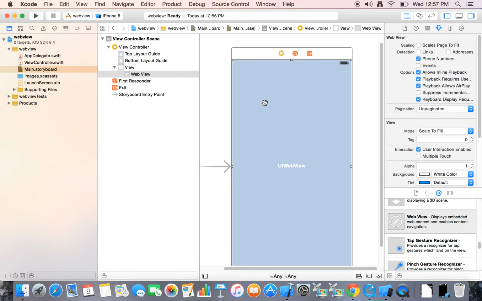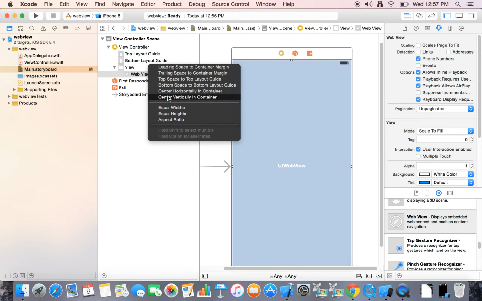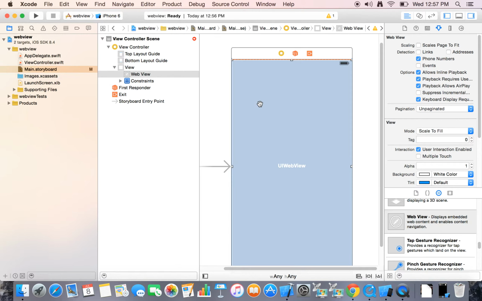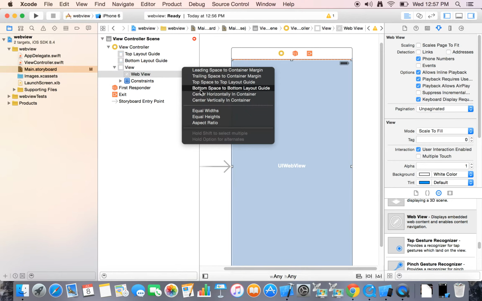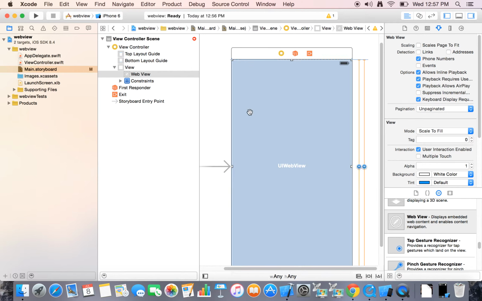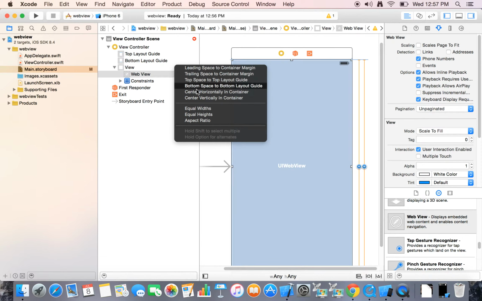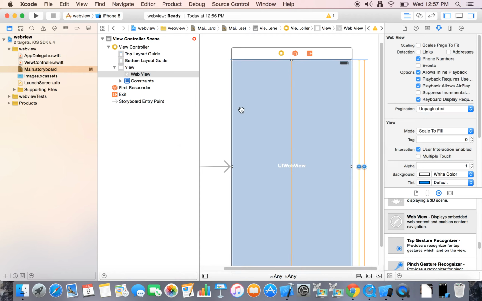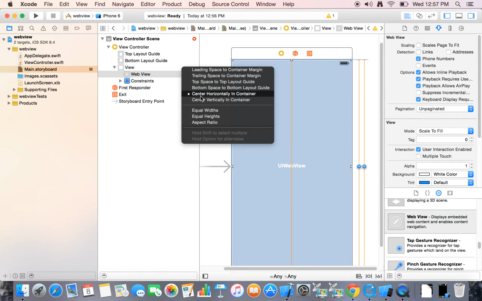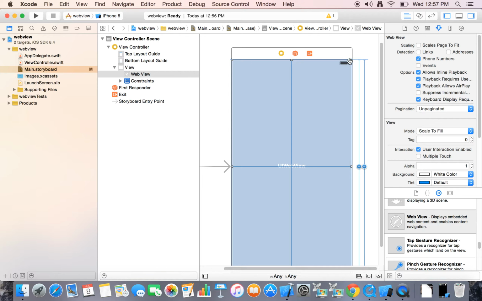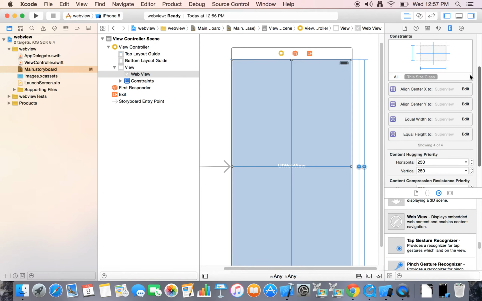So you're going to do this, right drag the UIWebview to the view and make it equal width, equal height, drag it again to the view, center horizontally, drag it again, center vertically. To make sure all the measurement is right, click the ruler inspector and make sure every value here is 0.